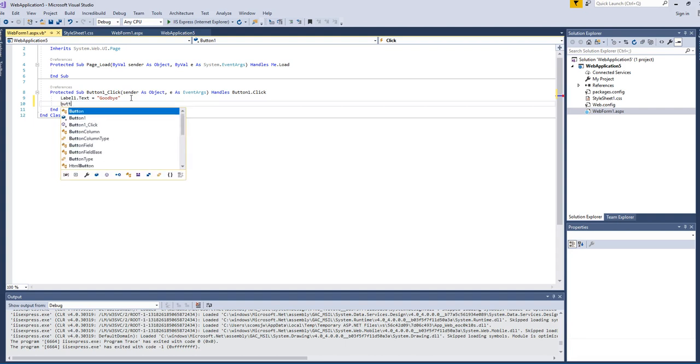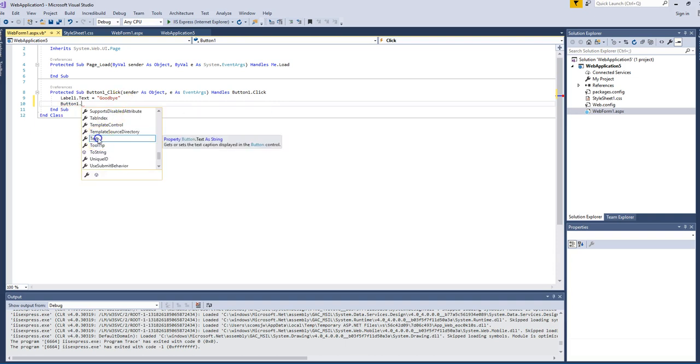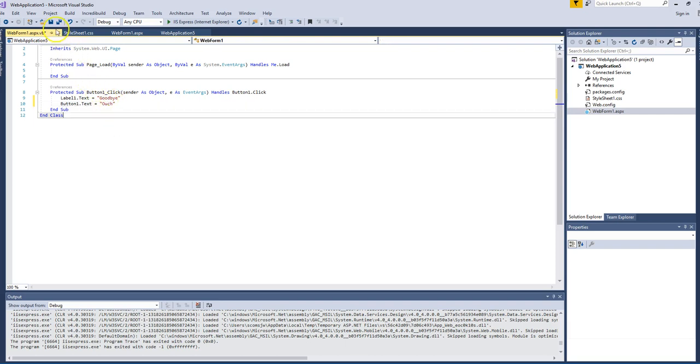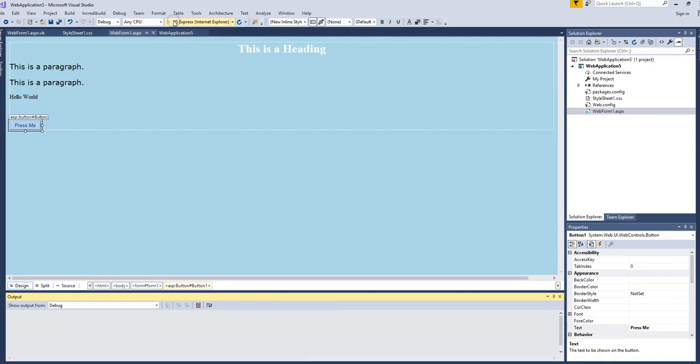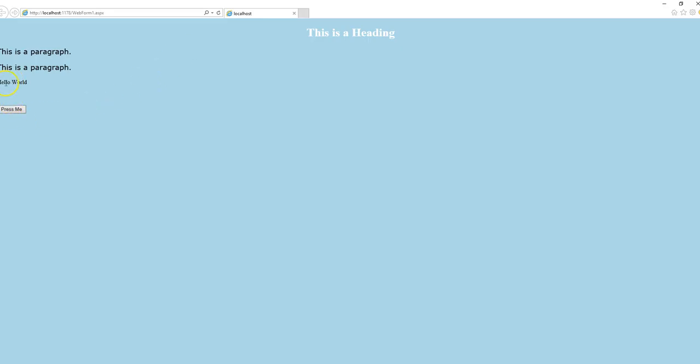So if I went button 1 dot and then again pick the text property, it's expecting me to do that because that's what I did before, and then just put something in like that, then what I would expect to happen is if I run the program, this time as the page loads, when I click the button, that should turn to goodbye and the label on the button should change too. So there's a very basic level of interaction available there.